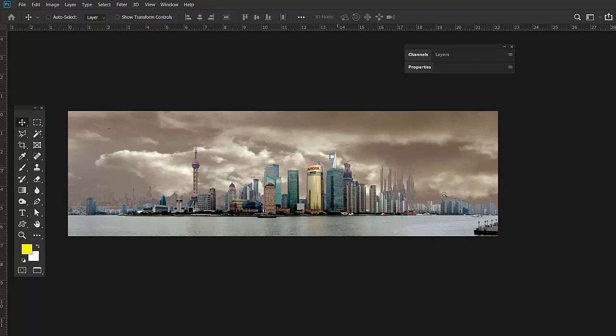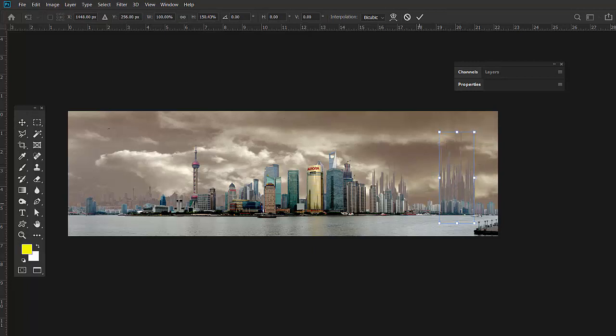And if I want some of these buildings to go way back there in the background, then they're really going to take on that color. Then let's say I'm going to duplicate this one, Command J. And what I should do is save this file while I'm at it. So now I should have two of these. Now that's one. I'm going to do one more. Now here's a trick. With the move tool activated, if I hold down the Alt or Option key, that allows me to duplicate the layer automatically. And if I want these buildings, let's say, to be way, way in the back, I'm going to distort those a little bit too. I want those to go way in back there in the background. Let's see. We're going to go back to our layers panel.